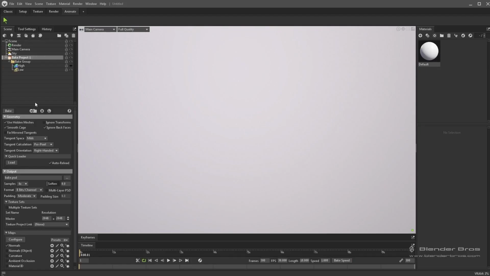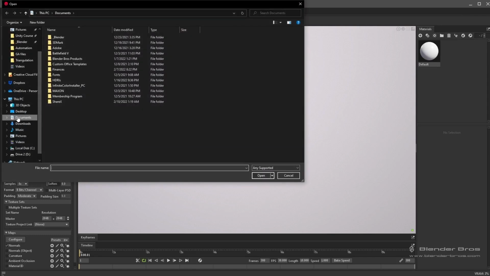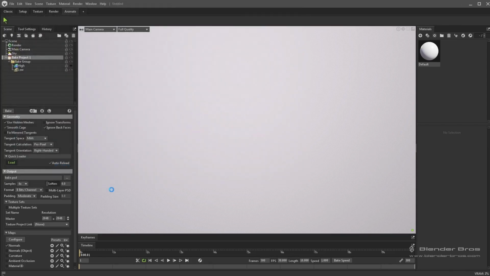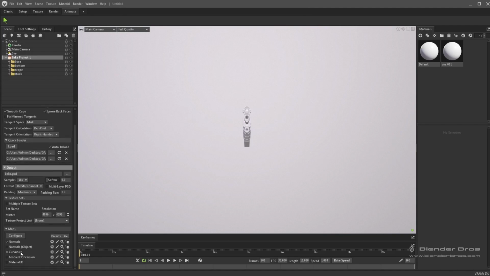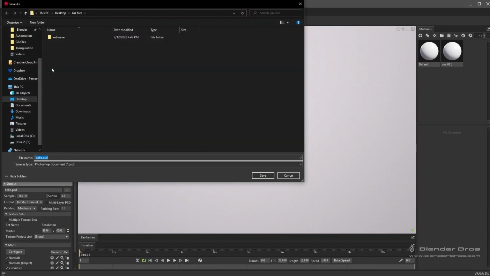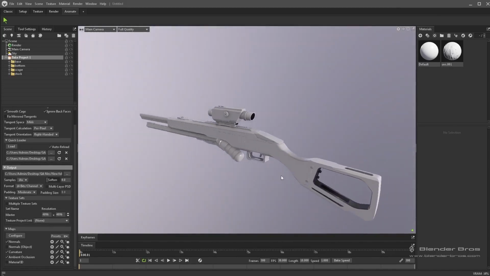Like I said, I'm going to show you Marmoset in a separate video, so I'm going to kind of speed through this part. So let me go into my low and high poly files. I'll quickly set up the baking settings, which will be done in a separate video, like I keep saying. And I'm just going to go ahead and quickly preview this bake, see how it works. So I'll just have to make a new folder here. We'll bake it as a PNG and give it a minute or two to bake. And you're going to see it kind of worked, it kind of didn't.